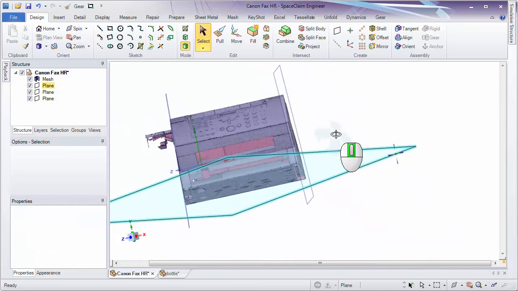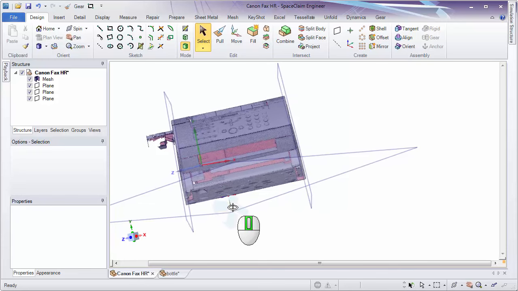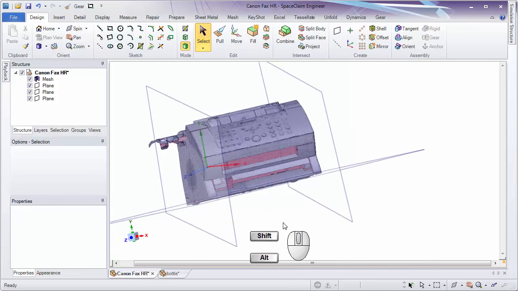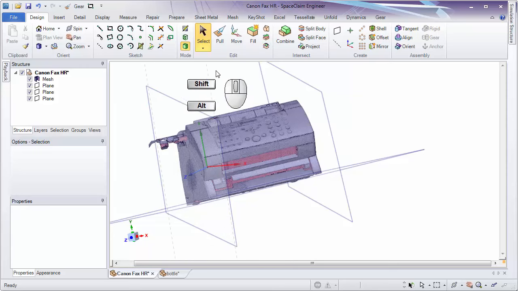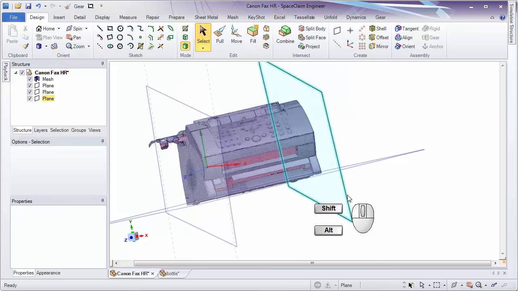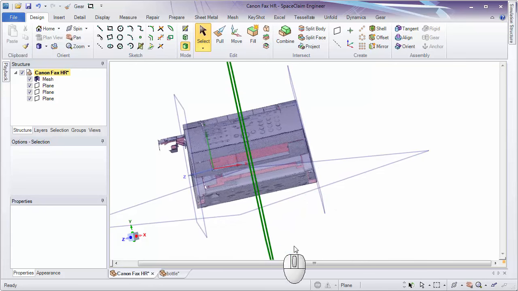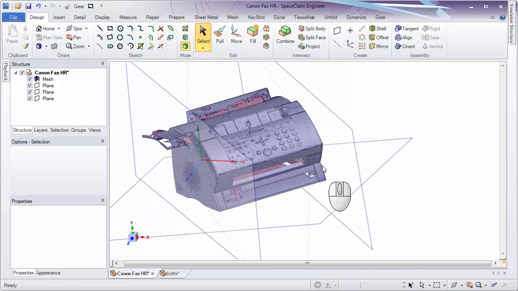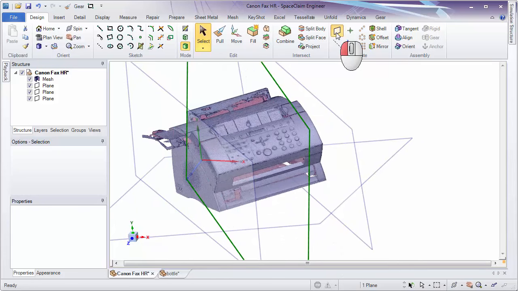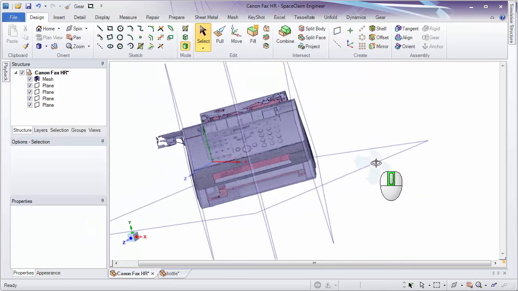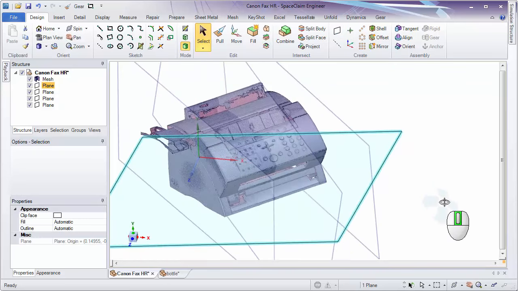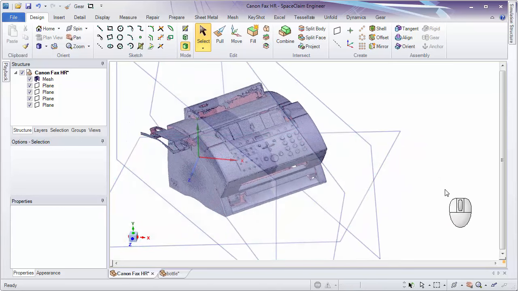And if I want a bisecting plane, because we can see that they are angled in a little bit, if I hold down Alt and Shift, this is how we set up a temporary axis. Hold down Alt and Shift and click the first one, and it'll preview this dotted plane around it. Keep holding down Shift and Alt and select the one on the right side. So Shift and Alt, click one, keep holding it and click the other, and we could see a temporary bisecting plane going right through the middle. And I could go ahead and select that, and then click the plane tool to insert a plane between those. So I have a plane through the bottom, and I also have a plane through the side.